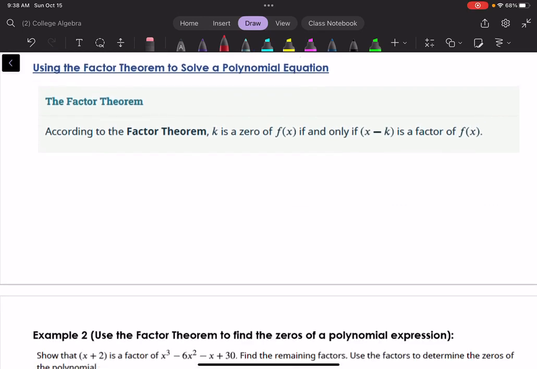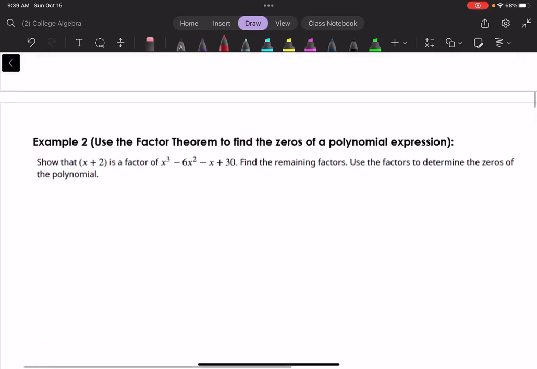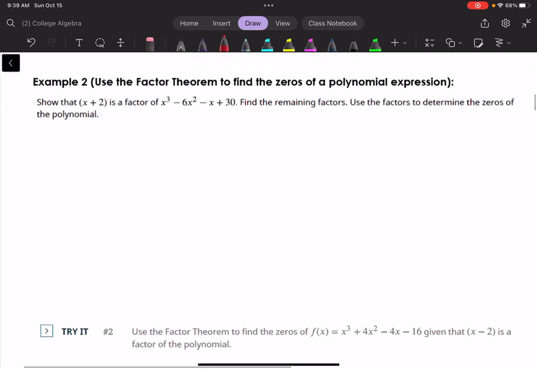So moving on, another theorem is the factor theorem. And we really have already seen this. It's kind of something we already know, right? There's a direct relationship between the zeros and the factors. Basically, if we have some factor, say x minus 2, then a zero that corresponds to that is x equals 2. And that's something we really already know. And so now example 2, let's use this theorem to find the zeros of an expression.